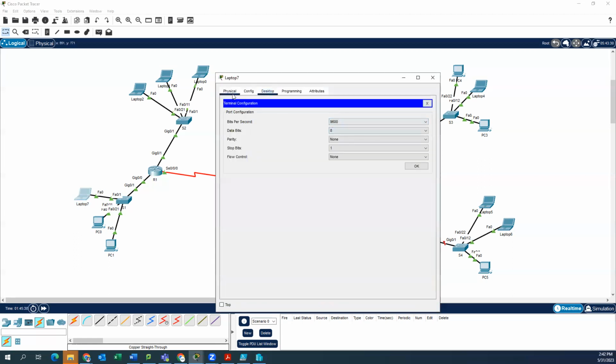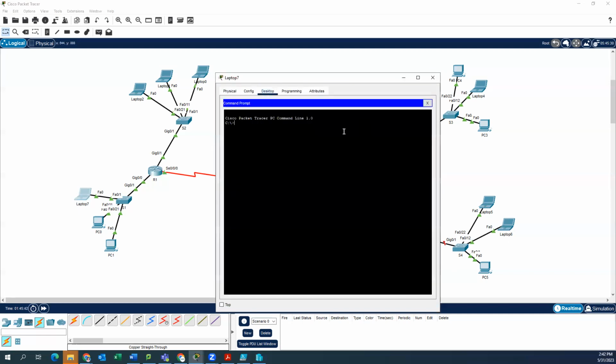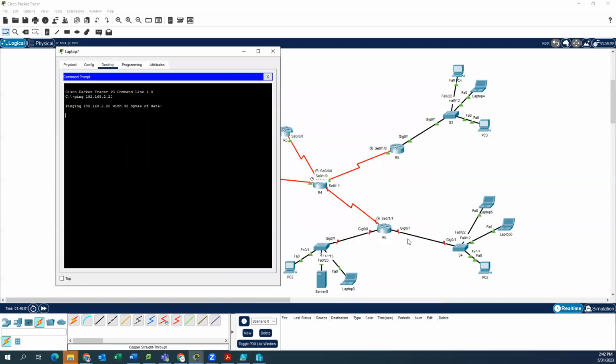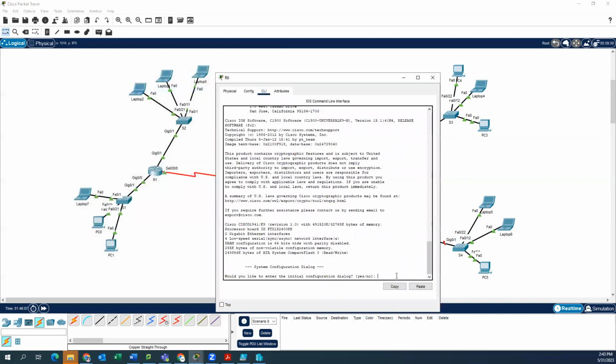From laptop number 3, let me go to the command prompt and ping 192.168.2.20. Let's see what is going on. So it is pinging. All right, so it works. Let's go ahead and do the last router.